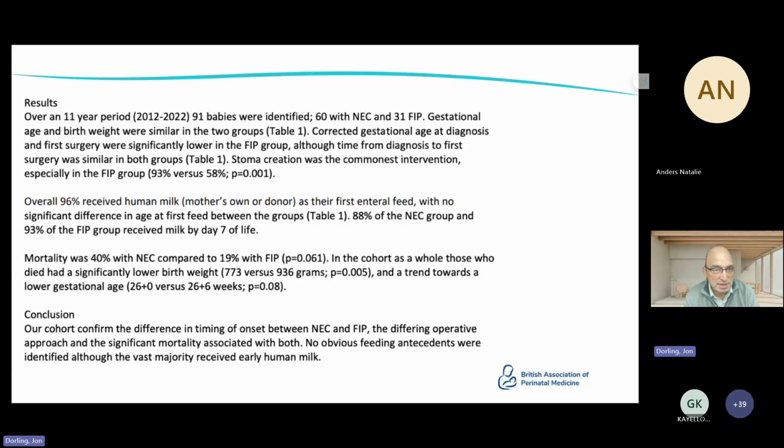You can see that they've got some statistical tests as well, so there's some p-values going on there, and there's some real genuine learning that we can see within the abstract about NEC and mortality and other things as well. They finish with a nice conclusion, so it's a brief conclusion which highlights the key message or messages rather from this study, and they're not claiming anything additional that you can't see from their data, so they're summarizing what they've learned and making it clear to us without trying to express more than they can really draw from their study.